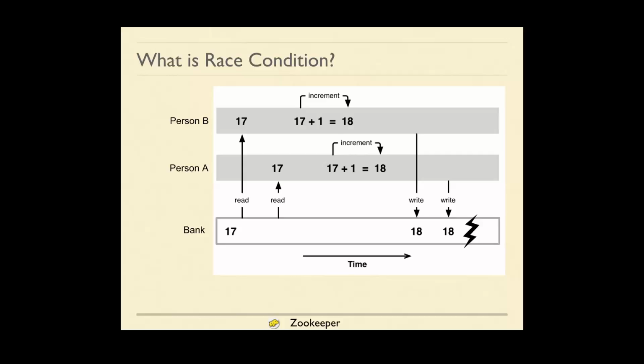So this is just one example where it's the same content. Imagine person B was trying to decrease it by 1 and person A was trying to increase it by 1. Whoever comes last would win: person A has overwritten the change of person B. You see that? These kinds of issues are very hard to handle in computing. Is it clear to everyone now what it means by race condition?